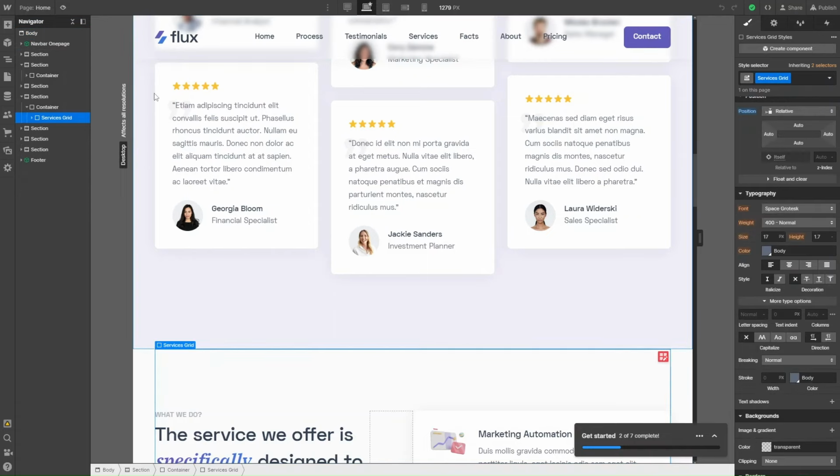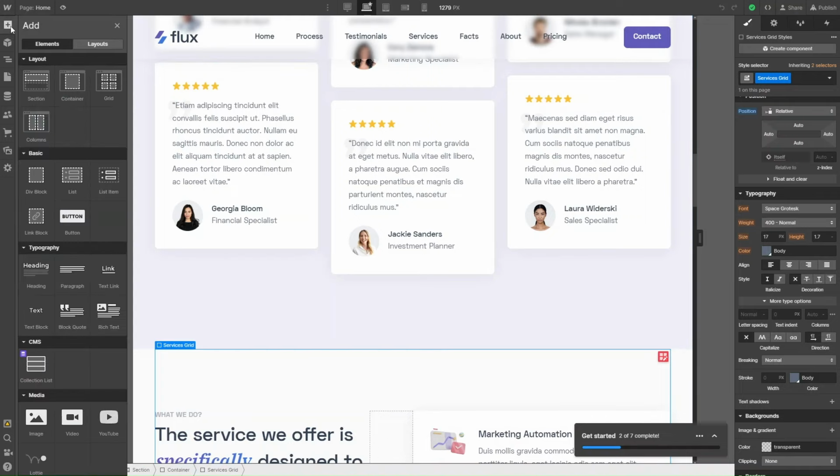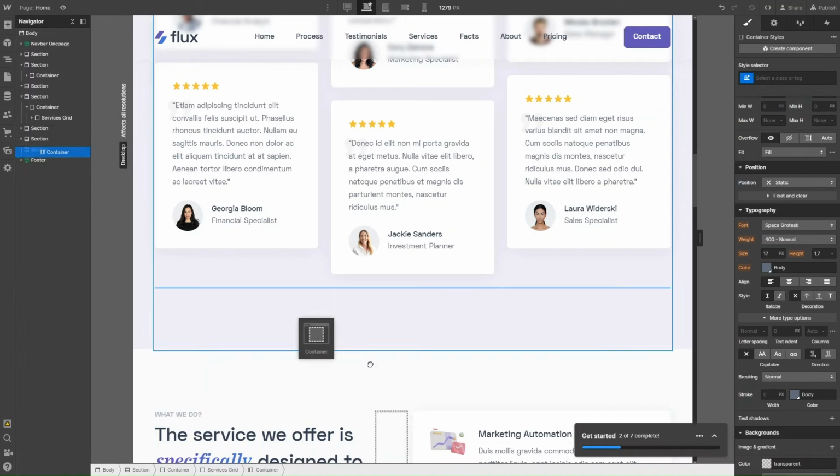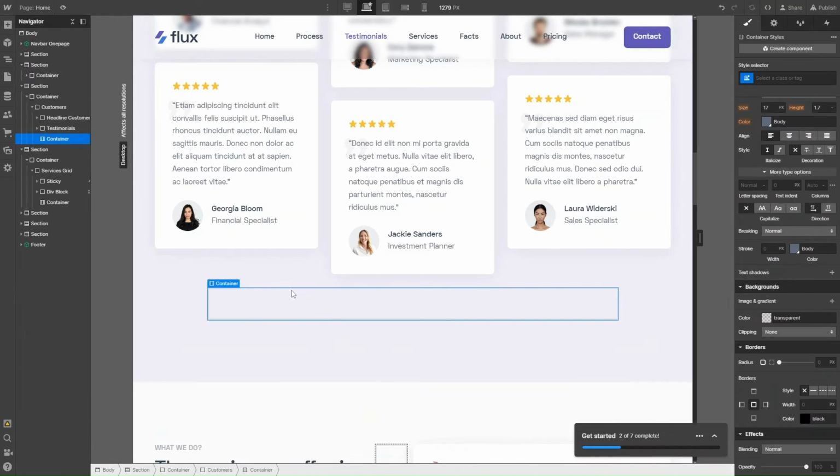What you want to do, for example, to create another section, is click on this plus section here, and you want to essentially click on a layout first. So everything is within a layout, and you just select what kind of layout you want. There are different sections, and then there are containers, grids, things like that. So you just want to click and drag that to where you want it. So we've added a container here.